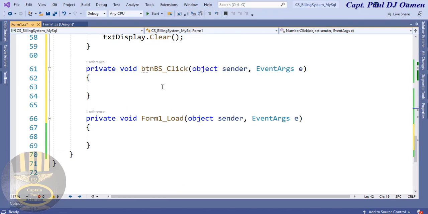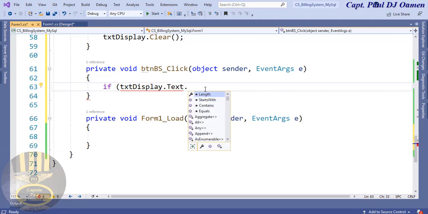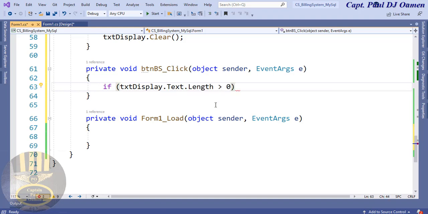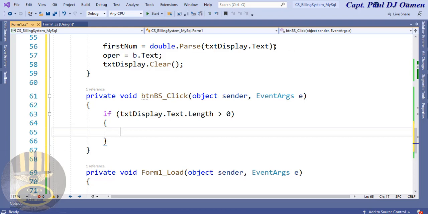That is the backspace. If txt display.text.length, if it's greater than 0, then txt display.text equals txt display.